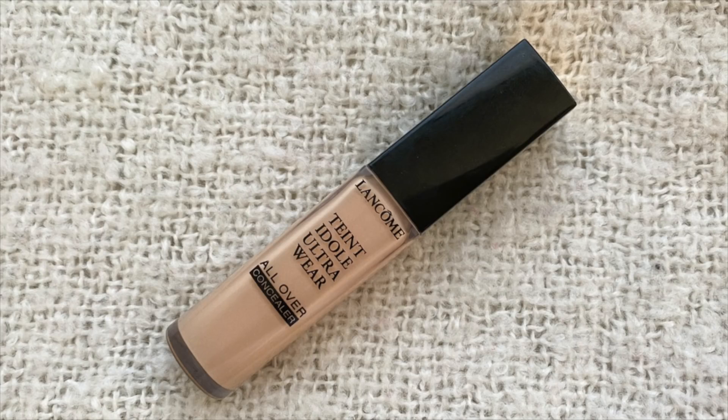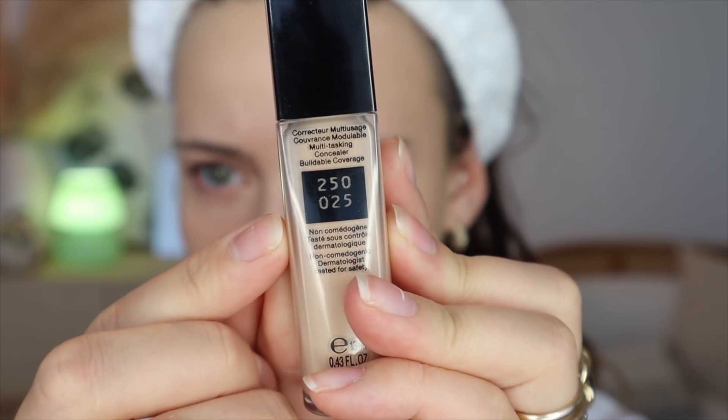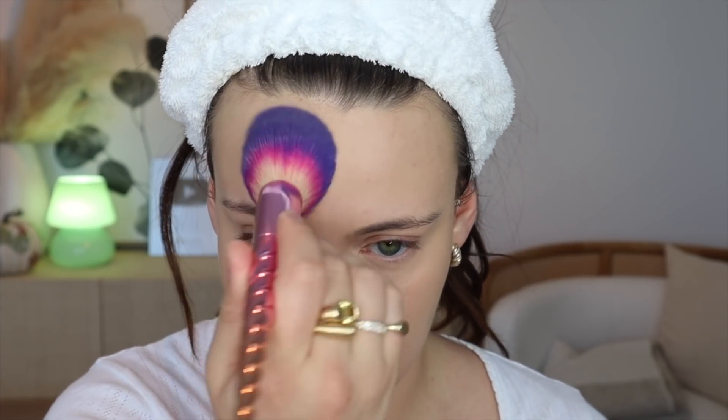For concealer, I chose the Lancôme All Over Concealer in 250 Bisque Warm. I'm applying some to the inner and outer corner and blending it out with my Beauty Blender. I think this is going to be such a good match for the foundation I have on today. I've been using a lot of skin tints lately, so it's really nice to see my skin in a foundation-foundation — it looks so nice and smooth and perfected. I'm putting a little bit of my Pat McGrath under eye powder underneath to set that, then setting the center of my face with the LYS setting powder in the shade Resilience, which is the translucent one.